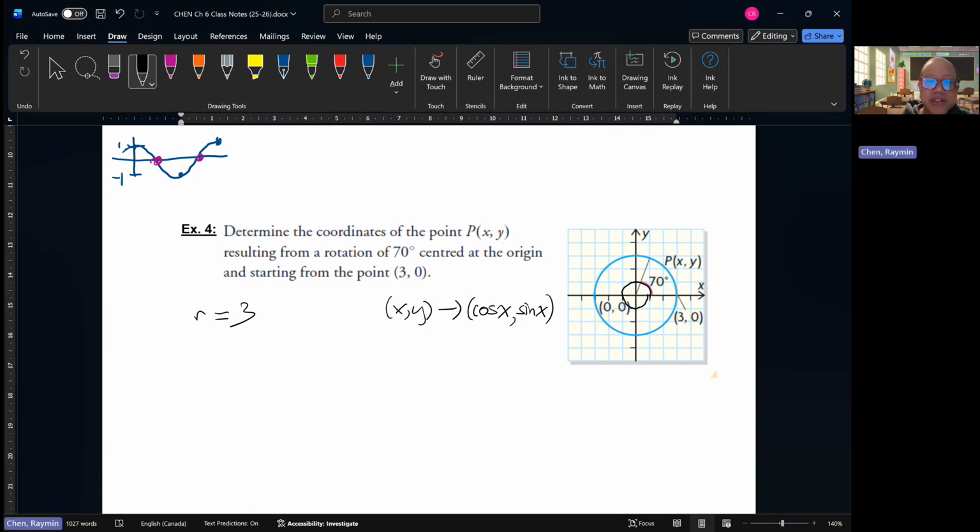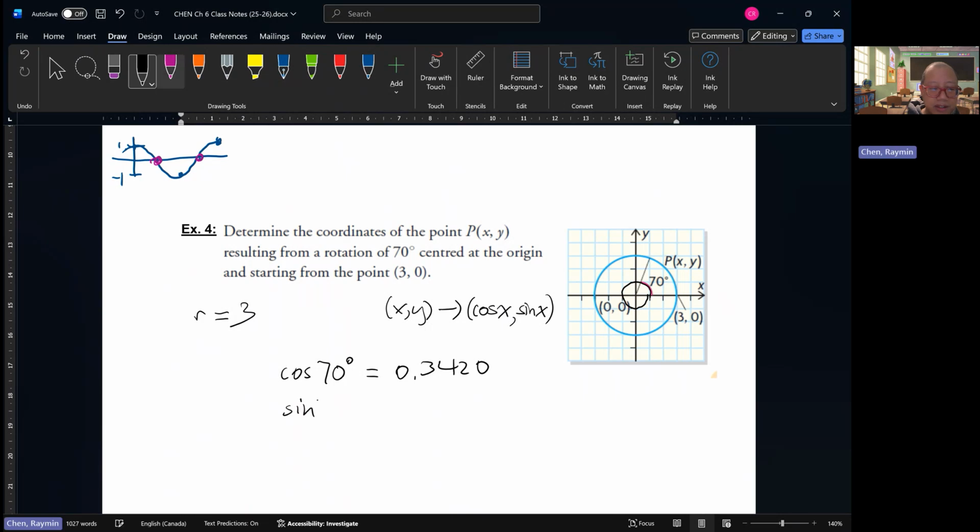And this means, of course, what we're going to use is the value of that angle. So all you have to do is take your calculator and find out what cosine of 70 degrees is. I'm going to use my calculator off screen. Cosine of 70 degrees happens to be 0.3420, and it keeps on going.